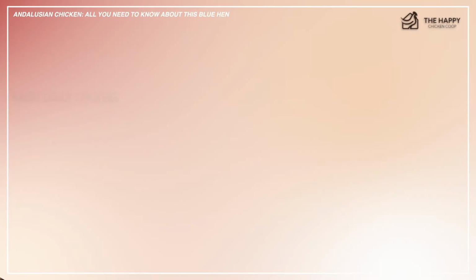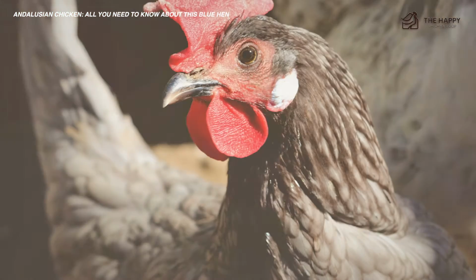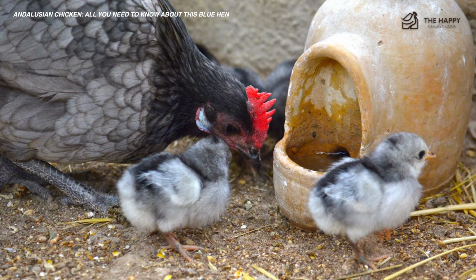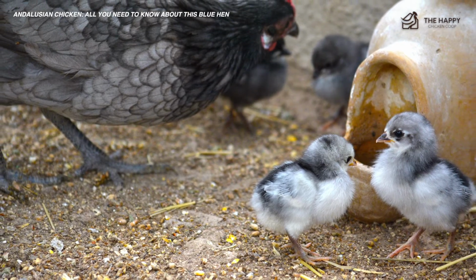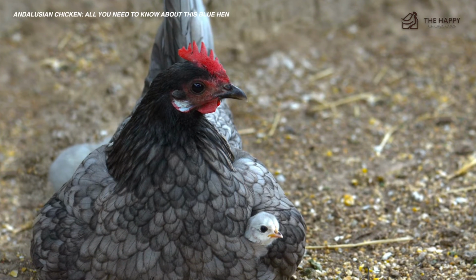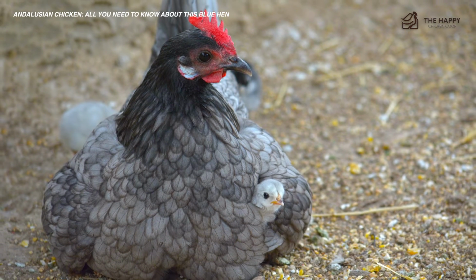As far as disposition goes, this bird is said to be friendly and curious towards humans, but by no means docile. They may come to you for treats, but they dislike being picked up. It is a bird that enjoys foraging and ranging outside of a pen. It is very rugged in comparison to most of our backyard hens. It will not thrive in close confinement and usually resorts to feather picking under those circumstances. If confined, they may also become very noisy, nervous, and flighty. They are known to be adventurous and will fly over most fences with ease.